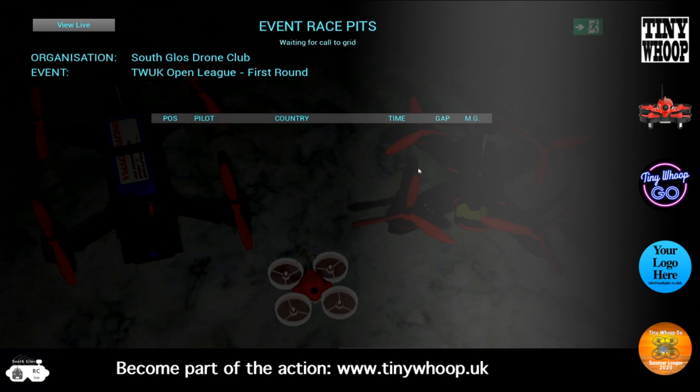The layout is they've got a qualifying race that isn't actually a qualifying race as such. It's a seeding race, and they will go around twice around the track in 2 rounds, and then after that it will seed them into the main race. And then in the main race they will have 4 to 6 rounds to compete in, and then the top 8 out of all those rounds go into the final, and the winner of that gets an extra 2 points, which goes on to their league table.